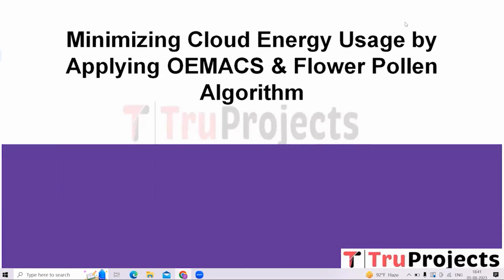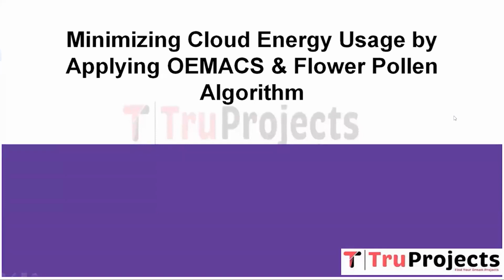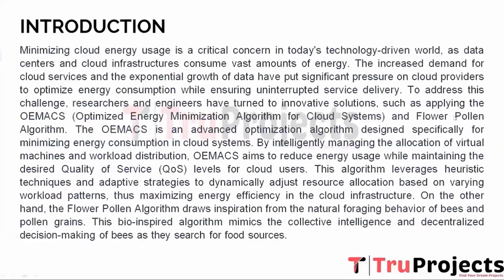We are going to explain about a project titled Minimizing Cloud Energy Usage by Applying OEMACS and Flower Pollen Algorithm. So now coming to the introduction part. In this context, the integration of OEMACS and the Flower Pollen algorithm represents a novel and promising approach to address the challenge of minimizing cloud energy usage.